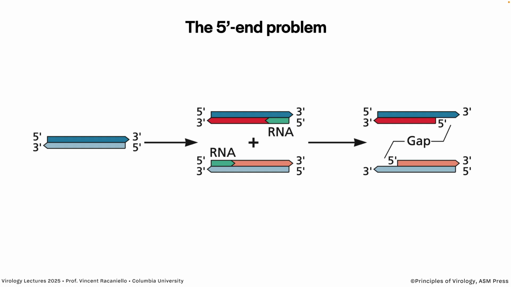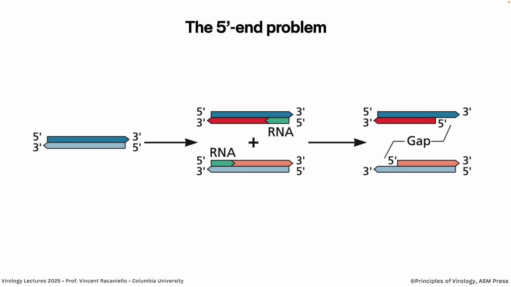If you have a linear double-stranded DNA and you need primers to copy it, you end up with two DNAs after you prime and copy both strands. The DNAs here are shown in red and orange, and they have an RNA primer still attached to them. The RNA primer is put down first, and then the DNA is made using the RNA as a primer. Then the RNA primer is removed because we don't want RNA in our DNA.